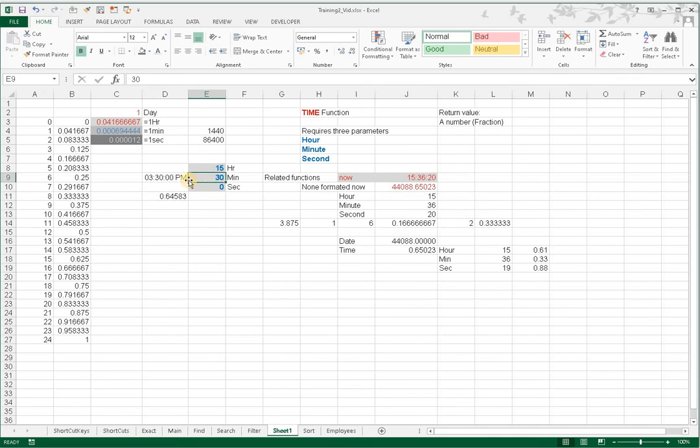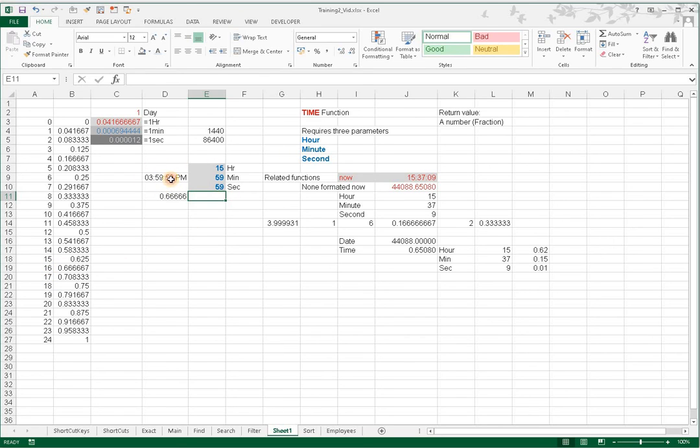If I make this 59, then it is very close to the 0.6666, which the 1600 hours is. 4 o'clock in the afternoon is 0.66666, and it goes on, and we are very close to that. If I give this another 59 seconds, you'll see that we're now at the 0.6666, which is only 1 second away from 4 o'clock in the afternoon.